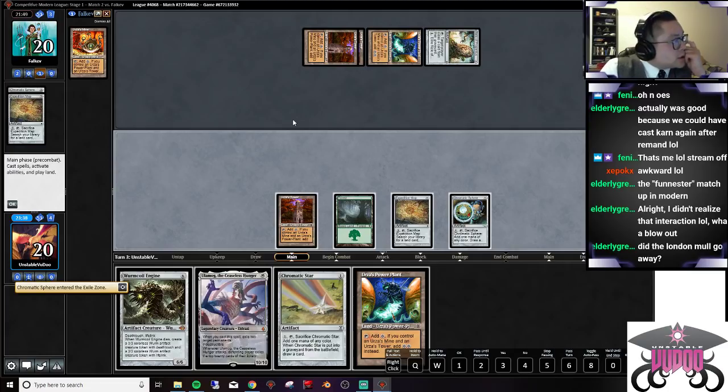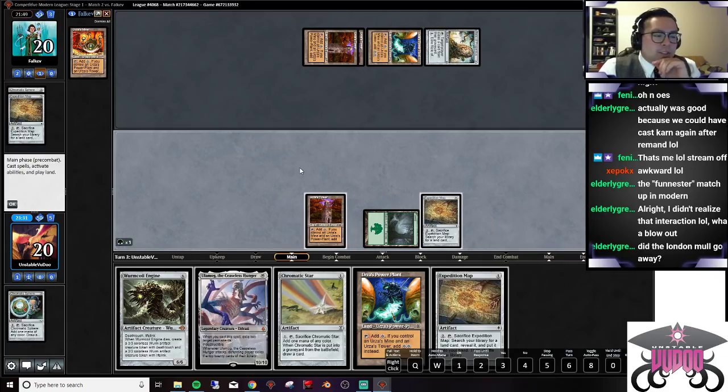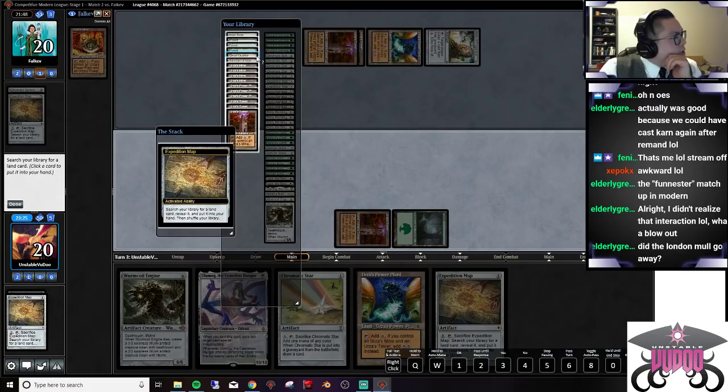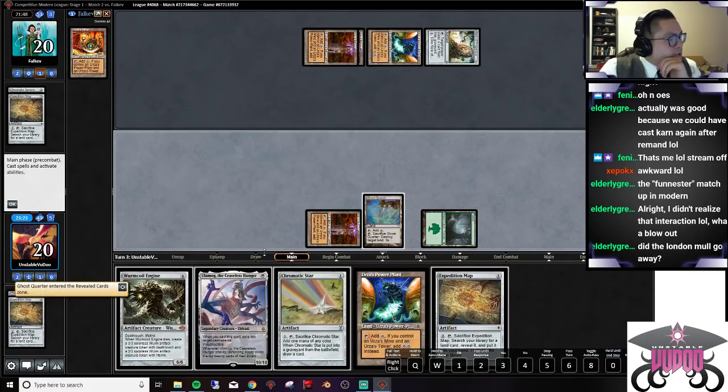Alright, we did get the Tron piece. So we have to stop them from doing what they're doing. Oh, we got another Expedition Map. That's great. So we'll map here. Get the Ghost Quarter. Play it. We'll stop on their draw and we'll pass it over.